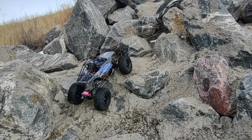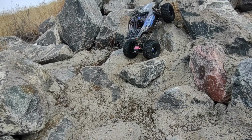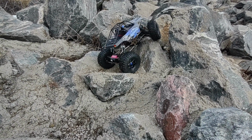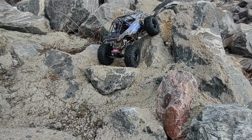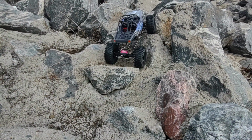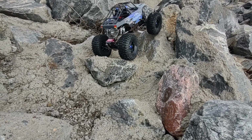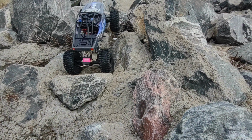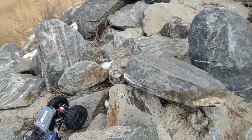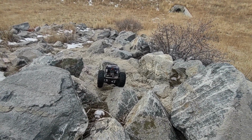I really don't know where we're going with this thing. I'm just finding different areas to climb and see where it makes it. Alright, we're gonna get a front shot of it. She looks like she wants to eat right now.